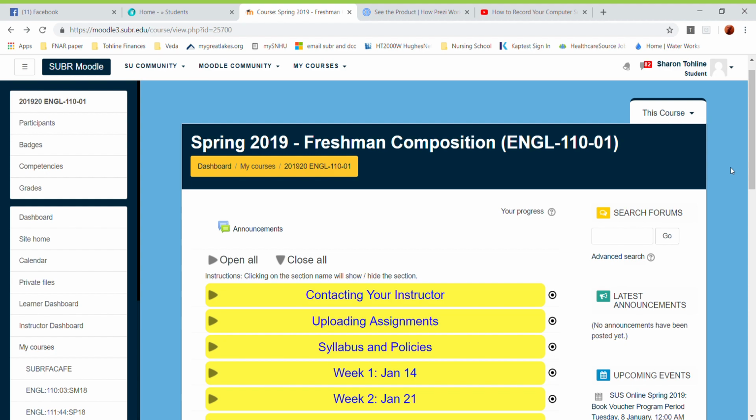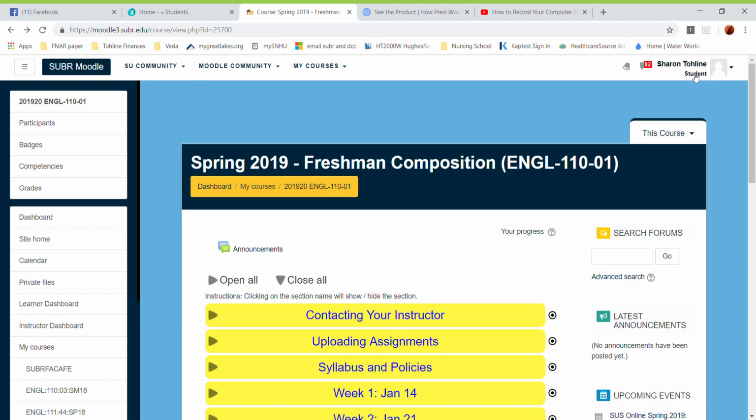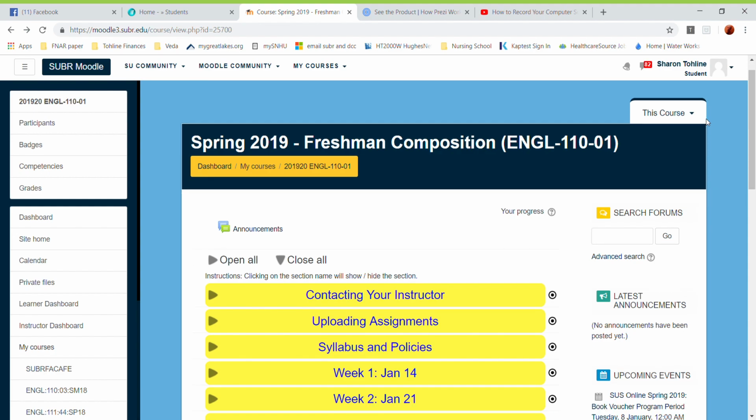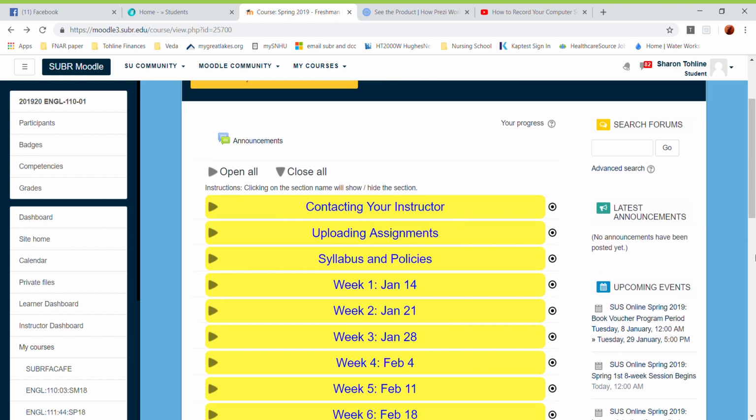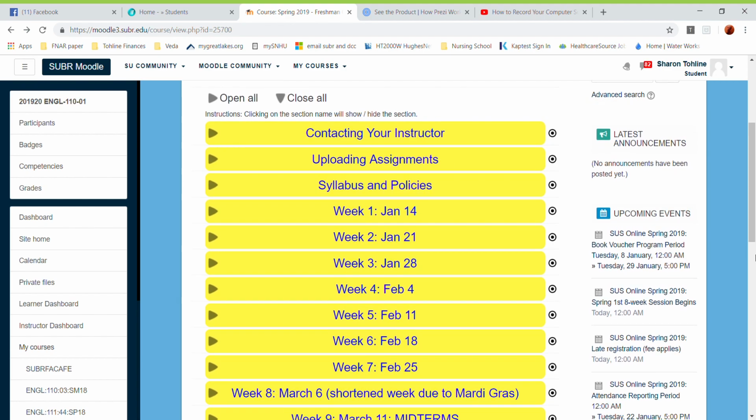As you can see up here, I have shared my screen as though I were a student. So I'm in the Moodle in student view right now so that you guys can see on my screen how things are going to look when you log into our class. You'll come onto your Moodle, go to your dashboard, and log into English 110 or 111, whichever section you're in. And your screen should look something like this.